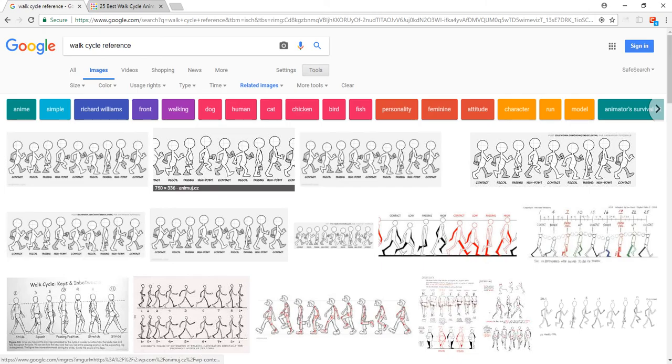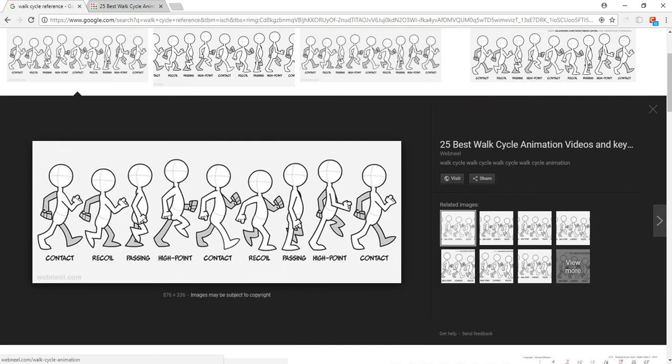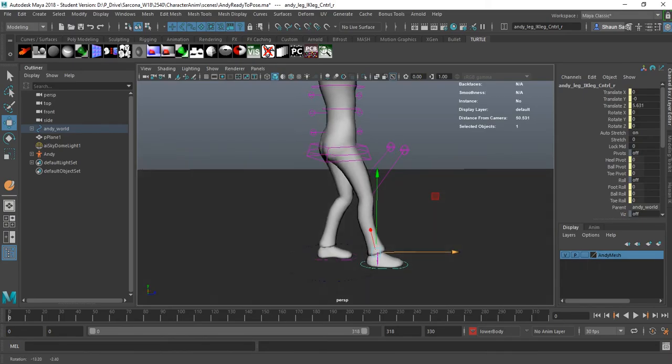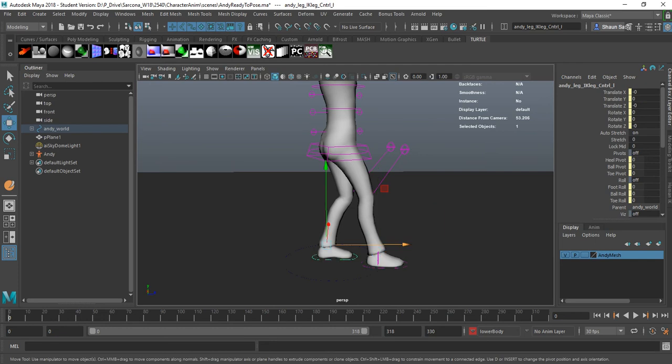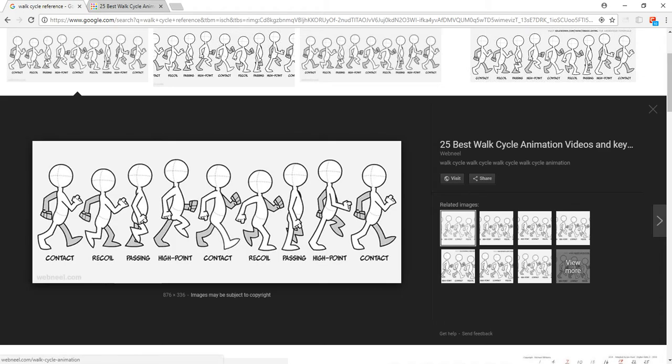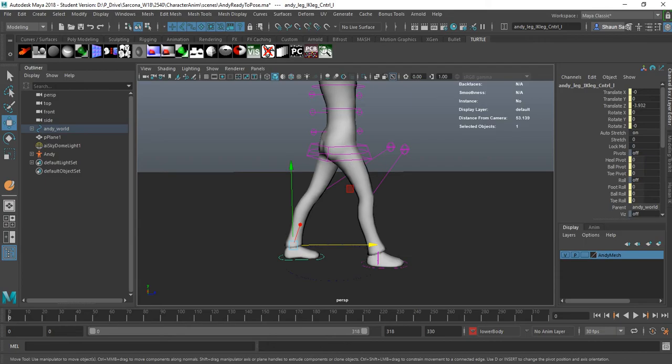Now I'm going to look at, let me get that picture back. I'm going to look at what the foot looks like. So whichever foot is forward, you'll see that he's basically on the heel of his foot. So that's something that I need to make sure that I have: whichever foot is forward is on the heel. Whichever foot is backwards is not on the heel, it's on the ball of the foot, and the heel is raised.